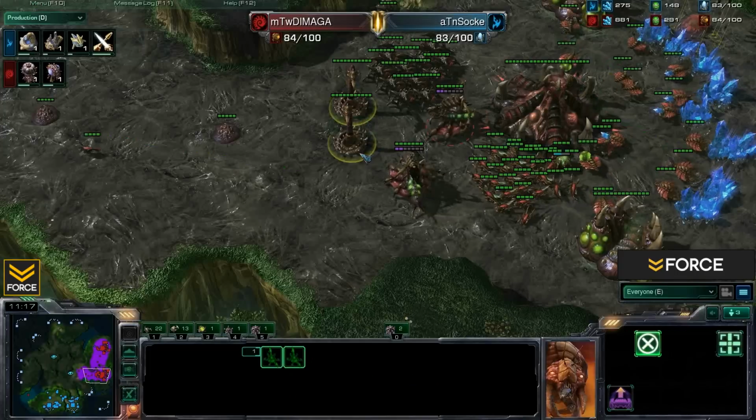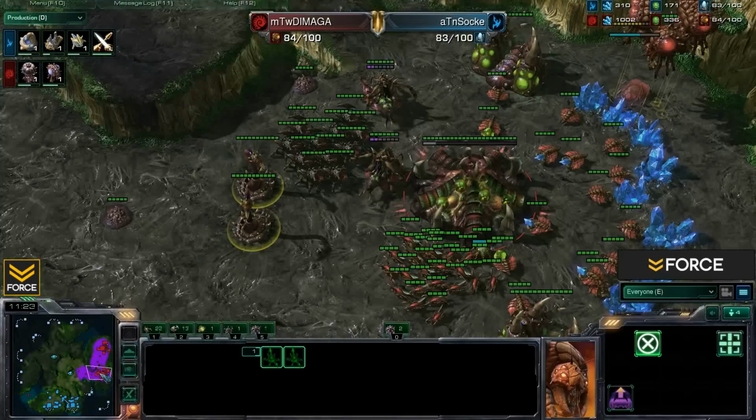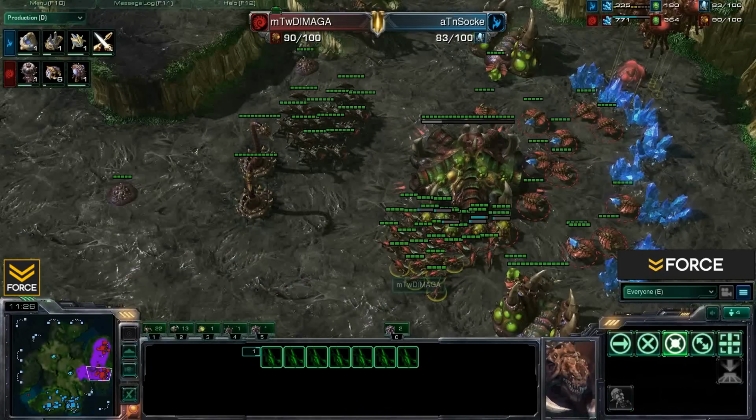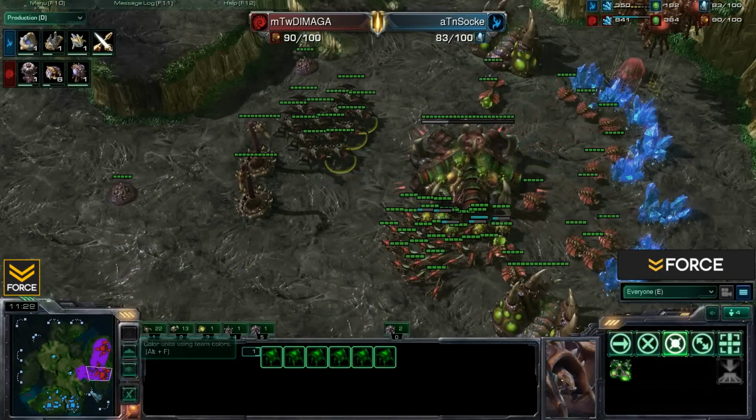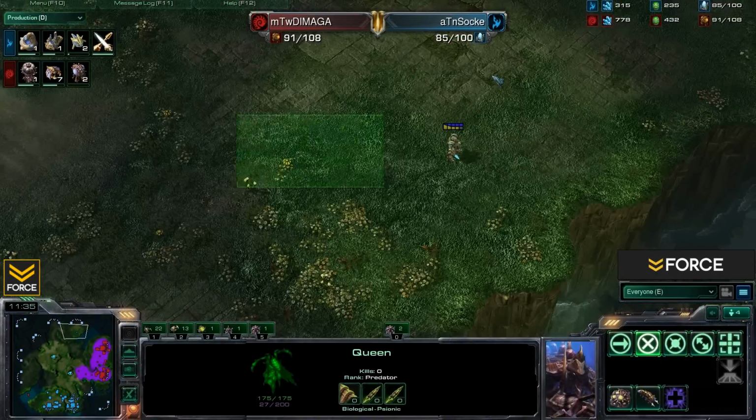And the truth is, he couldn't actually do any damage besides to those Spine Crawlers. He wasn't in a position to actually push on into the hatchery and do anything. And as we saw, Dimaga has quite a few forces. I tell you though, force fields, man, they're quite devastating to deal with. Very, very difficult and frustrating.